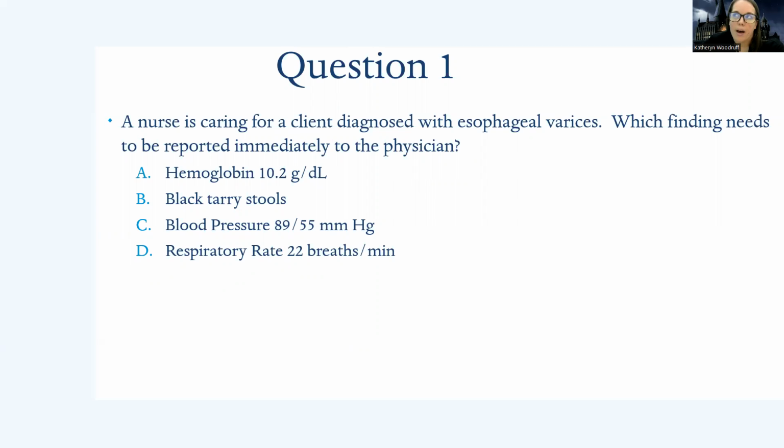When we talk about cirrhosis and things like that, or acute liver failure, we're really thinking about, is it a bleeding issue? Is it a fluid issue? Or, why am I forgetting the last one? Ammonia issue. Those are the three major issues you have. Right now we're dealing with esophageal varices, which, if I know what that is, that's a bleeding issue.